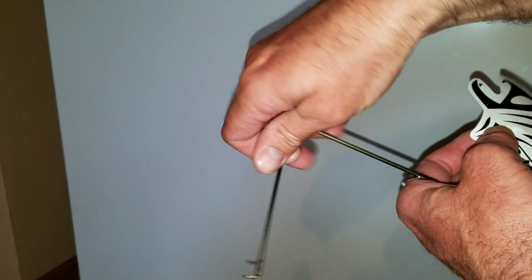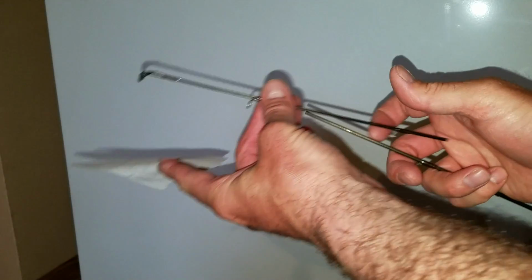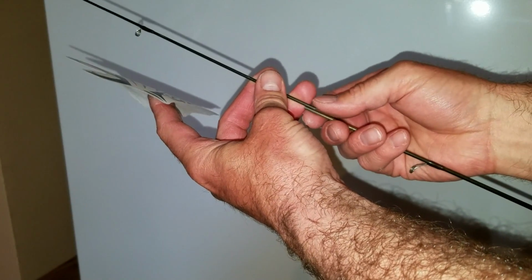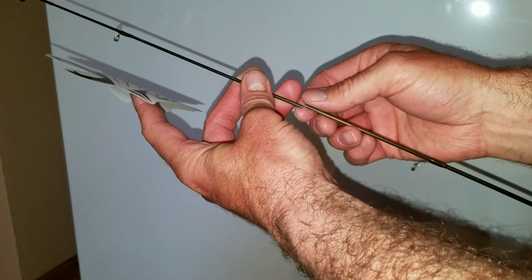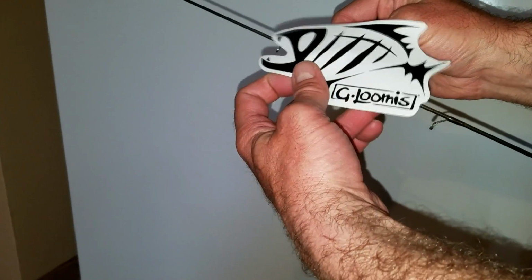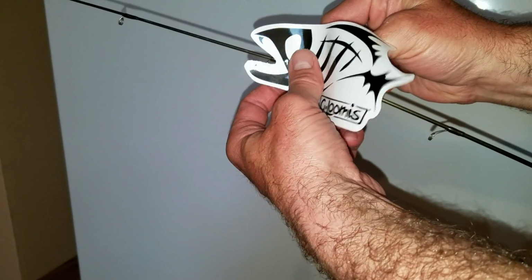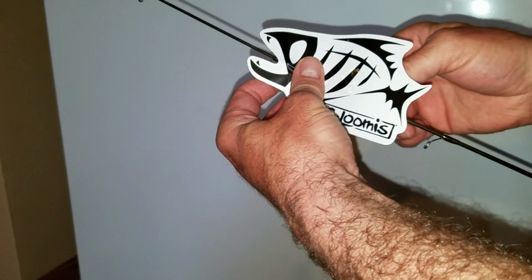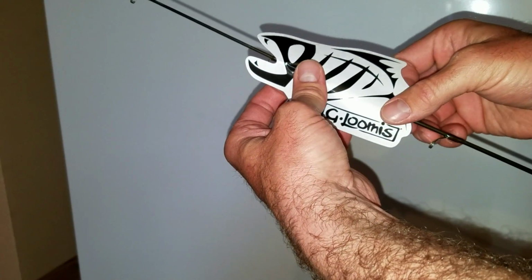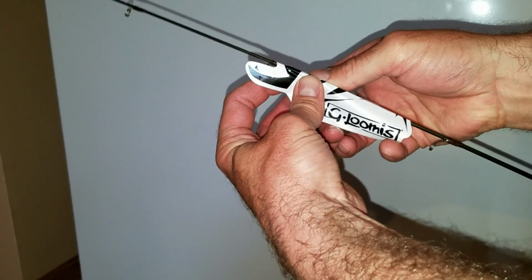Here, tape this guy back up. It's probably exactly what the deal was there. Maybe. Best I can tell. Doesn't make any sense they'd want to send it back to me. Yeah, it goes right over there like that. This way I think everybody else knows what to expect when you send one of these in. Very, very expensive rods. There we go.